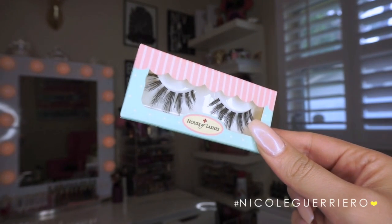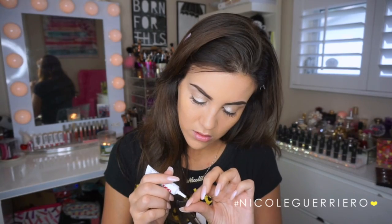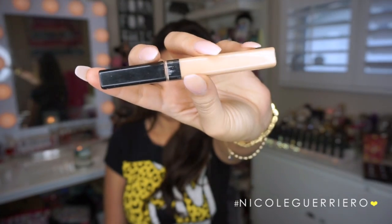For this look I'm using the Bambi Lashes from House of Lashes, but I do have to curl them a lot before putting them on so they're not sticking straight out. Other than having to curl them, these are one of my favorite styles of lashes. I also had to fix the brows — they were looking a little gappy. Lashes are on and we're moving on to concealer. I'm going to use the Maybelline Fit Me Concealer because I like how it looks for a more natural look.